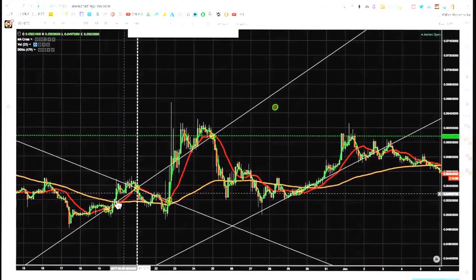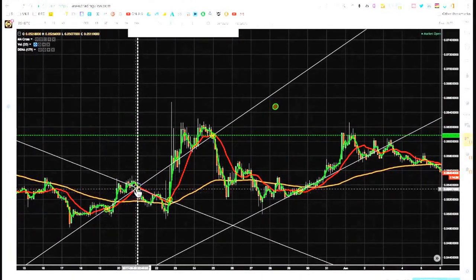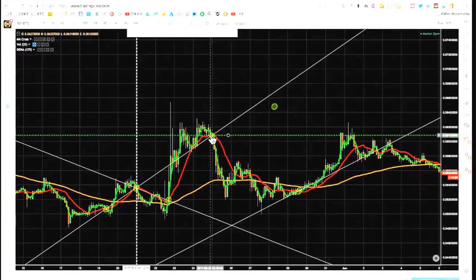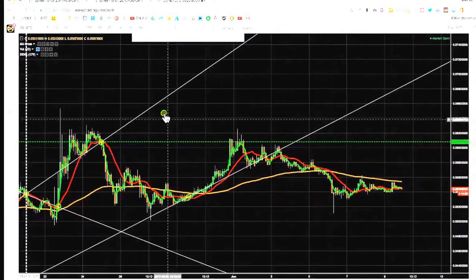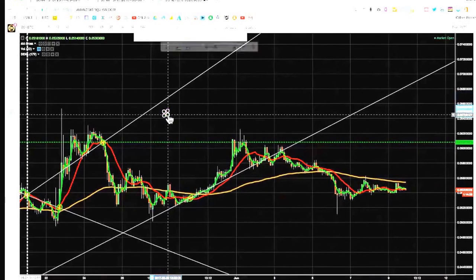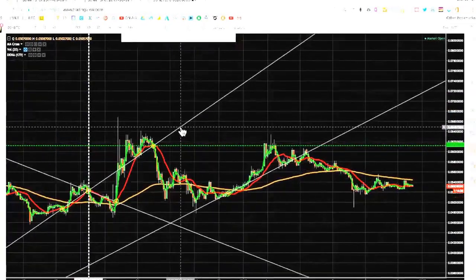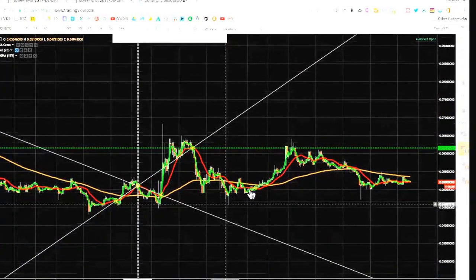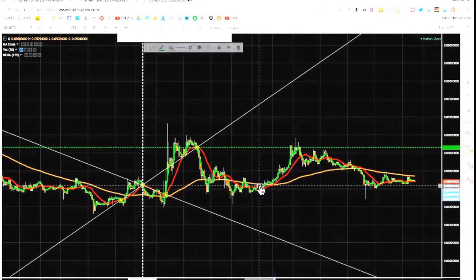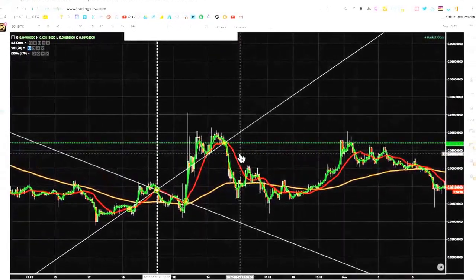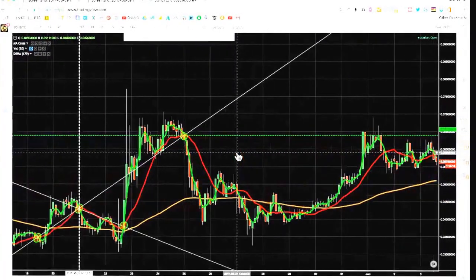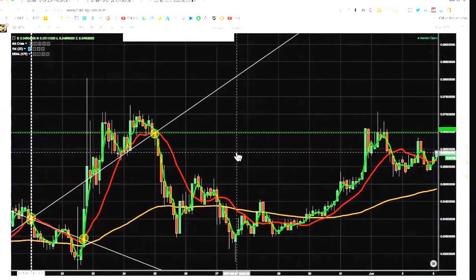You see, and all we did was connect 3 points, 1, 2, 3, and we said, this line up here, you are now the ceiling, right? So that's what we can do. We don't need to project them out like I was going to do with you guys. Sometimes you can just use the past to predict the future. And knowing that, we can now go in and start coding these different intersections.